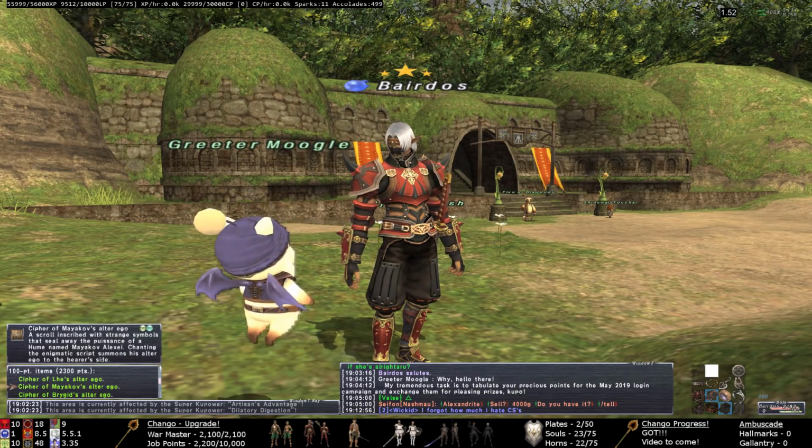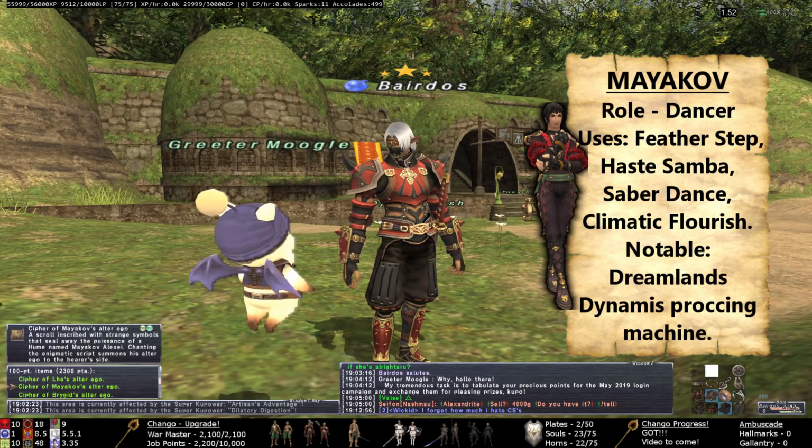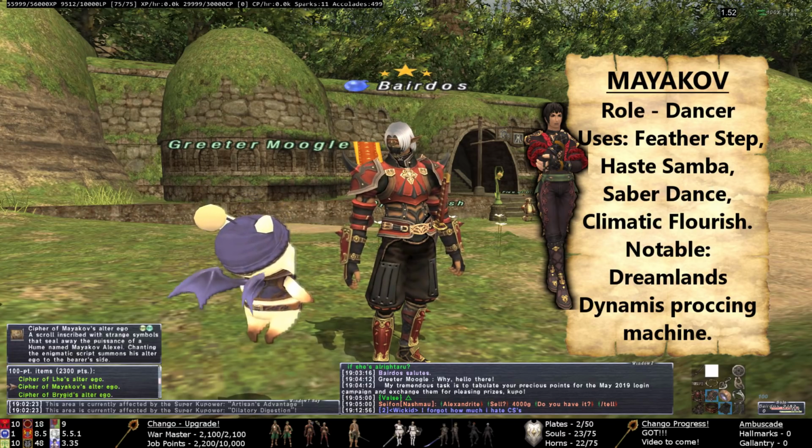Right, next up we have Mayakov. Now if you've been through the Wings of the Goddess storyline, you know Mayakov. Another of the Dynamis Golden Trusts. He'll be using Feather Step for his job ability proccing. Also uses Haste Samba, Saber Dance, and Climactic Flourish.